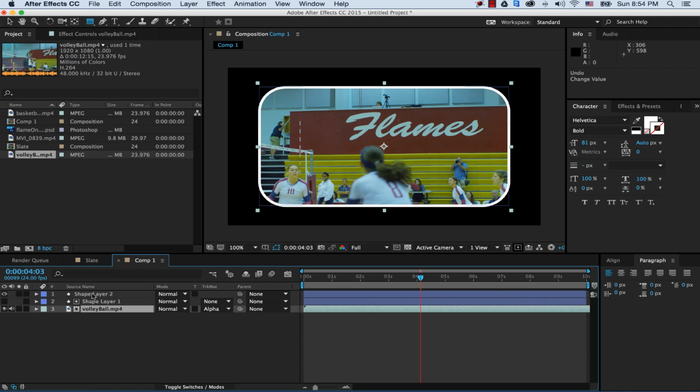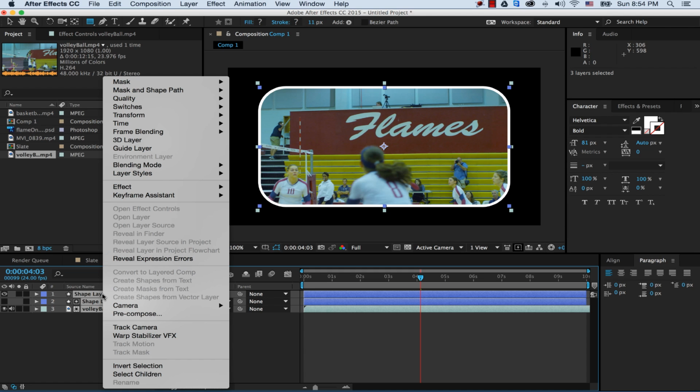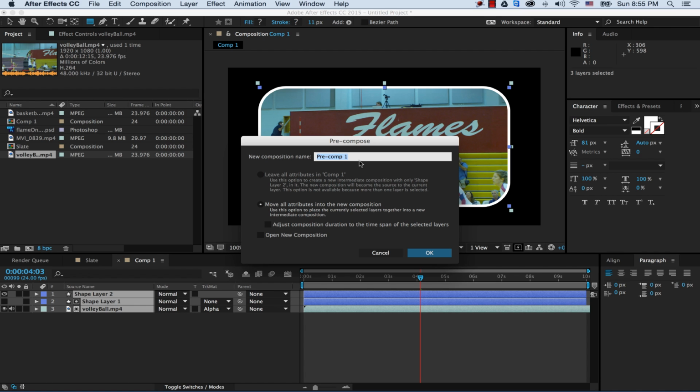So to do that, what we need to do is select the 3 layers, and this is what we call pre-compose, and we're going to right click or control click on any one of those 3 layers, and then you're going to see the word pre-compose. We're going to select that, and now it gives us this option here.